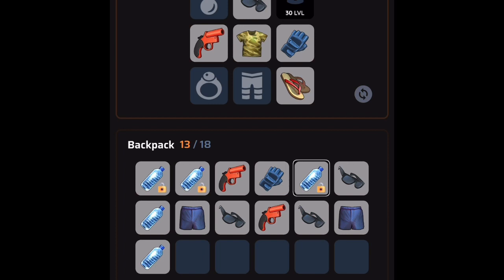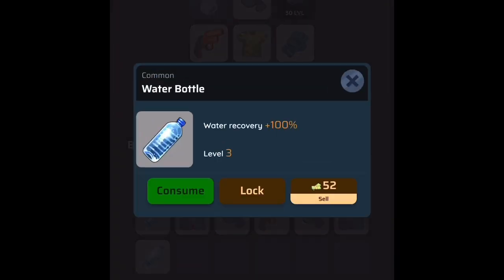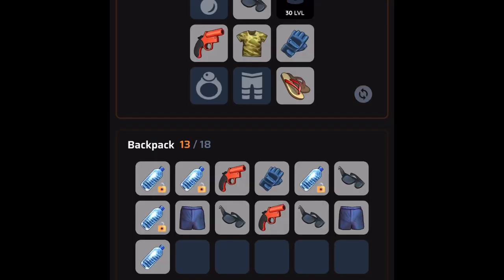Bike gloves, common. Black sunglasses, common. Water bottle, common. Another water bottle. Water recovery plus 100%. Close. Lock button. Let's lock that. We got four water bottles. Sweet.